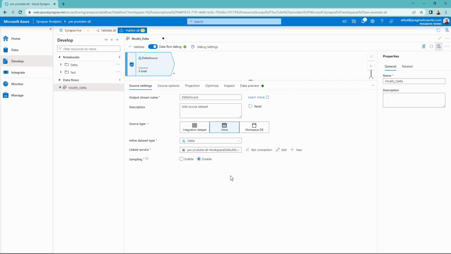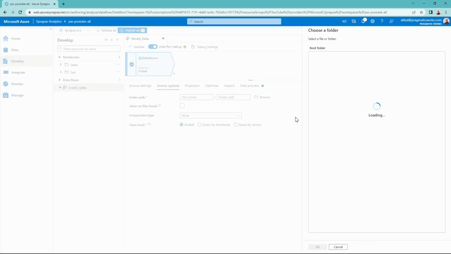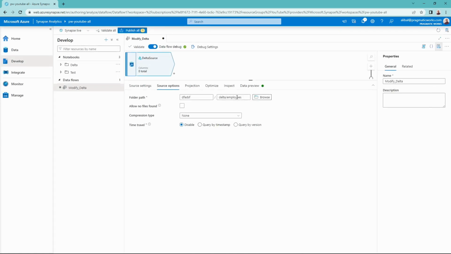And you might think, okay, awesome, I'm done. We can start working with Delta, but not quite yet. What we're going to have to do is go over to our source options, because we also have to tell our Synapse data flow where our folder path is. What Delta table do we want to work with? So I'm going to use the browse option to make sure I can point specifically to my Delta table. So this is me picking my container in this option right here. I'm going to pick my Delta directory, and ultimately I will point to my employees Delta table as my subdirectory here. So I'm going to select that for myself and click OK, and you can see that automatically fills out that folder path for us.